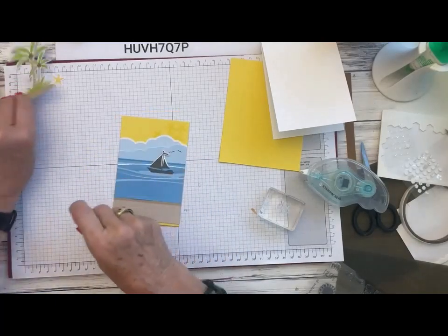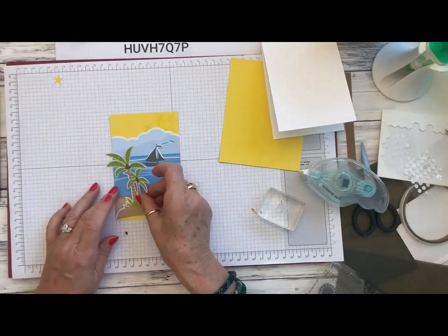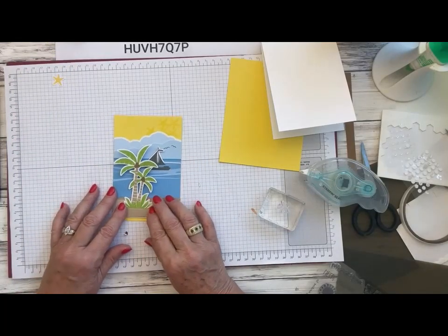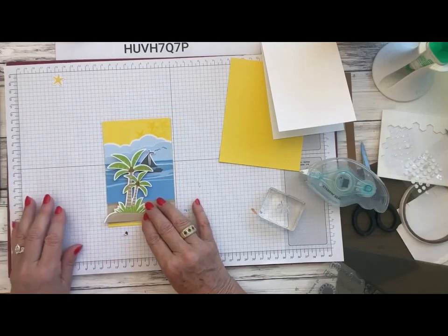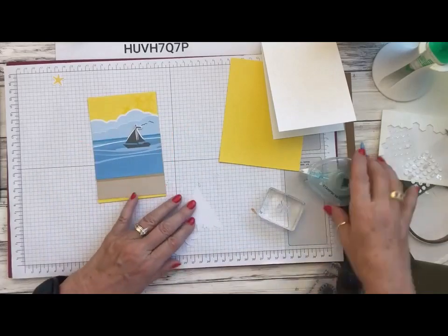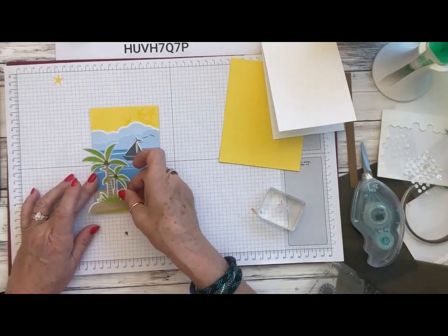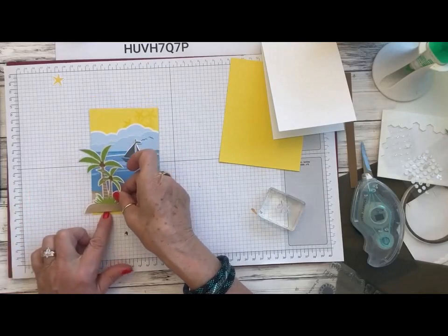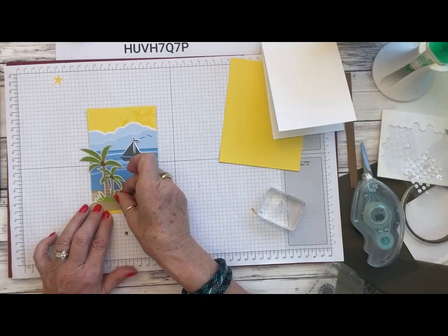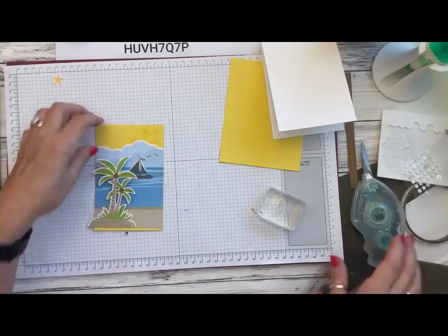And then the next thing we're going to do is we're going to add our palm tree. So we're going to put him right here. And then we're going to add our starfish. So let's go ahead and glue him down. Actually, I think I'm going to move it over just a little bit, and then I'll trim this little piece off because I don't want, there we go, that's fine. I just don't want this to be covering the boat.